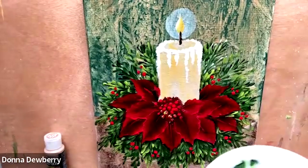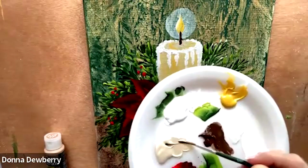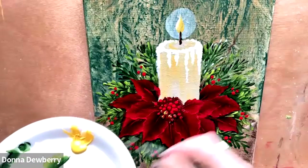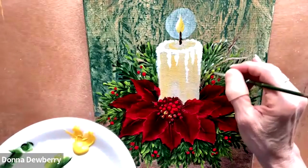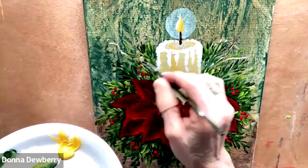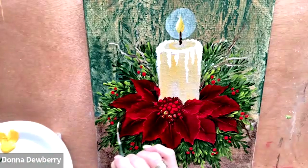Okay. Now I can also take this brown and I'm going to take my 2 script liner and make it inky. So it's burnt umber and I streak through the linen and I can take right in here. We're going to do some little twigs. So you got to have some of that light color to make it stand out. Okay, so we're not putting white, but we are making it so it looks like twigs. So we'll put some brown in here.